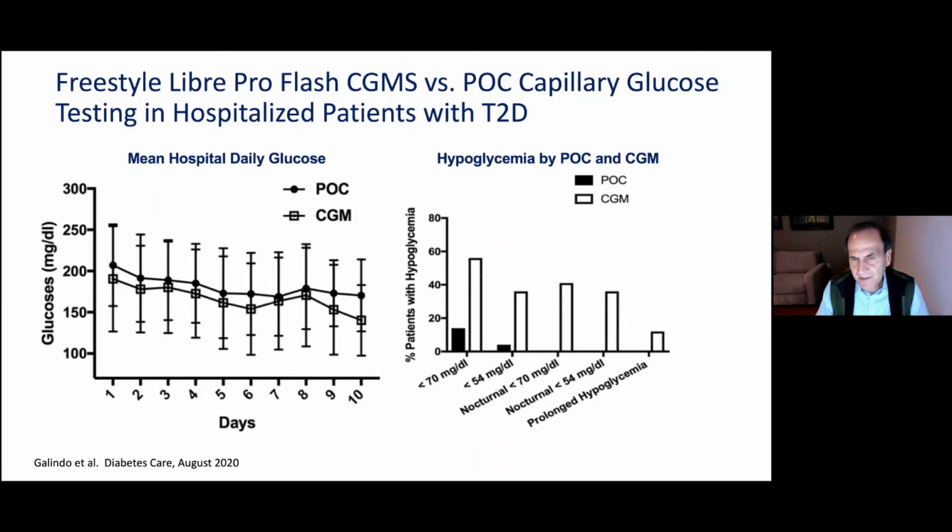We order point of care testing before meals and at bedtime. That means between 10 p.m. to 6 a.m., very few blood glucose tests were done, unless somebody developed symptoms. And that allowed us to recognize that point of care testing is not as good in detecting hypo and hyper events, especially hypoglycemia. Here with point of care testing, you have significantly less hypoglycemia recognition. And with CGM, we are able to recognize significantly better numbers of less than 54, especially nocturnal hypoglycemia. Look at the number of hypoglycemic events during the night, 10 p.m. to 6 a.m.